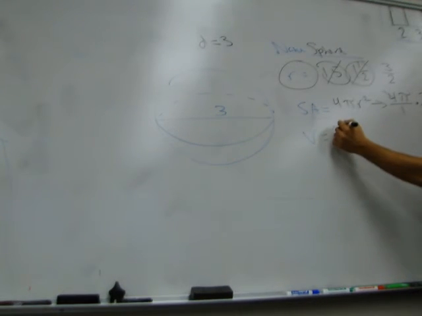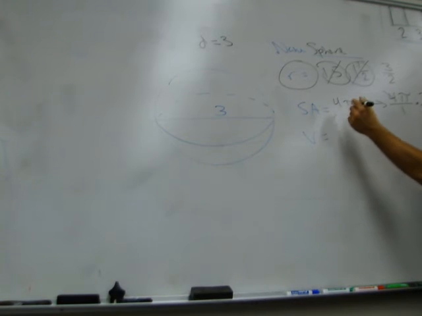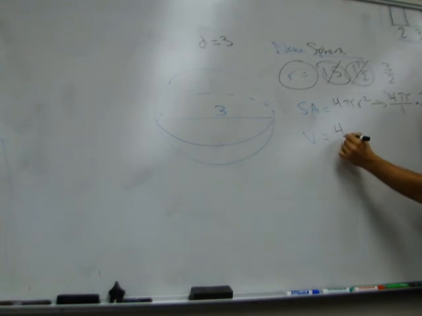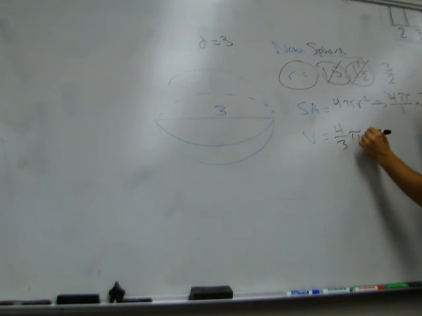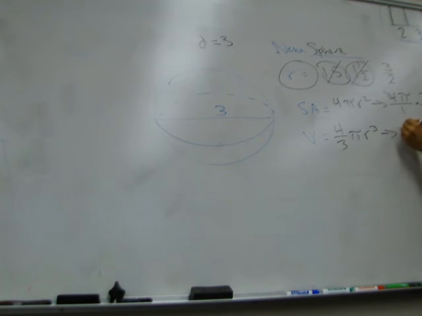Okay. Volume for a sphere. This is going to work very similarly. In fact, you can find that this is even more useful. It's 4 over 3 π times the radius cubed. So, what we mean here is 4π over 3 times the radius, which is 3 over 2. And this time, how many times am I going to write 3 over 2? Three times, of course.